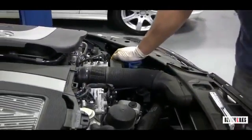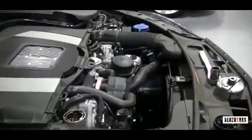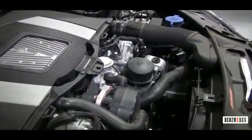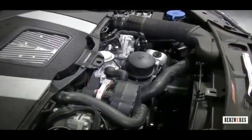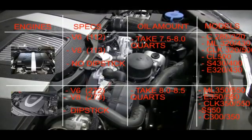While you're at it and that's sucking in there, also check on the container. You might have to pump it up once or twice because it'll lose vacuum, but just continue doing that. There's a line on there indicating how much oil has come out. Here's a graph laid out for all the major engines, your V6 and V8s. The older ones didn't have a dipstick. It's 7.5 to 8 quarts, for all of the different models that it came in.